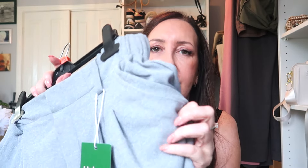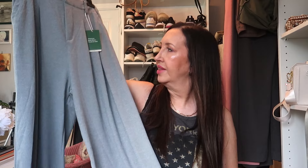Next up, I love a wide-leg trouser. These are in a waffle material — lovely and wide-legged and quite long. I went for the long leg because I find the regular leg a little short at five foot ten. They're in a medium, got pockets, a lovely gray color, and a fake front — not a real zipper — with an elasticated waist. I think these are part of the leisure range but I just wear them for work.